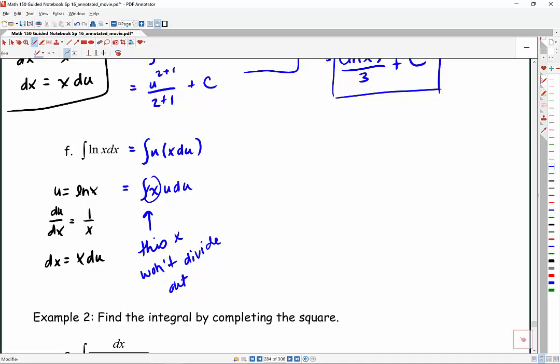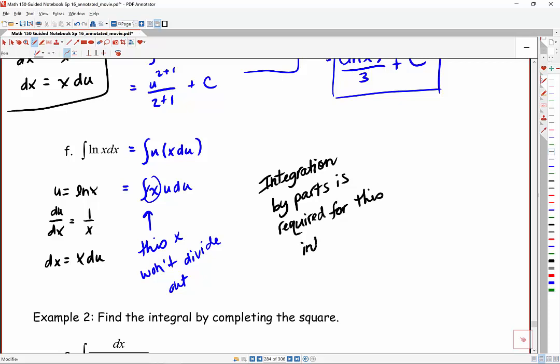And you can't just bring it to the front of the integral, because then you wouldn't have completely found the integral. So basically, this problem here is going to be for your Calc 2 class, and you use a technique called integration by parts. Okay? And that's in Calculus 2.